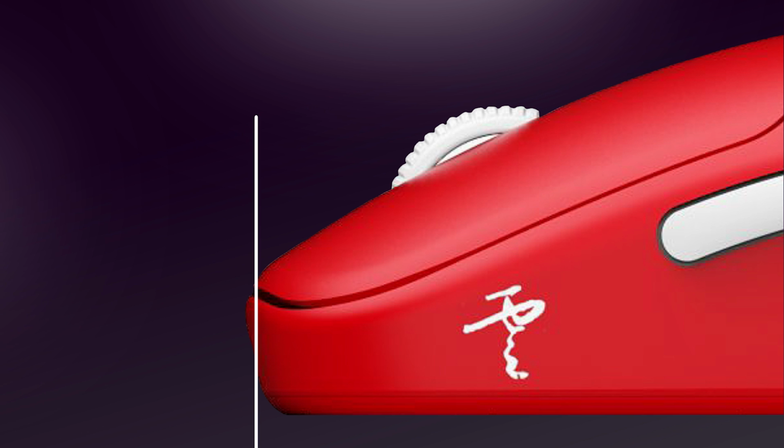Now, personally speaking, I didn't have a problem with this because with my claw grip, I didn't reach to the end of the clicks. But if you're someone who palm grips your mouse and you like to have your fingers kind of rest at the end of the main click, this may feel a little jarring because the clicks don't go all the way to the end. They just kind of stop.